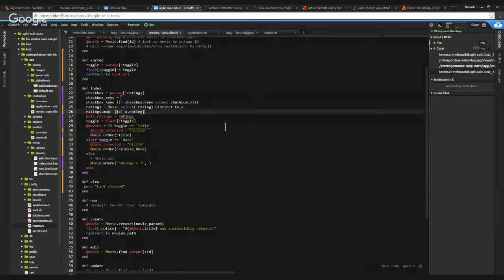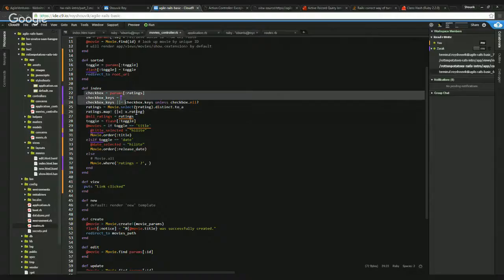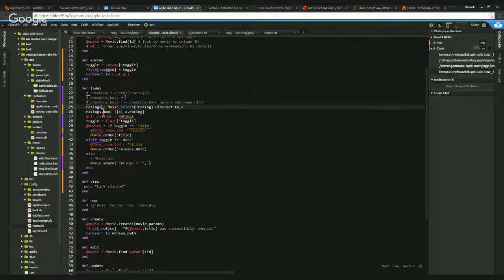I'll just comment out this portion. Here we are fetching all the ratings from the model, and then mapping the rating from the movie objects.